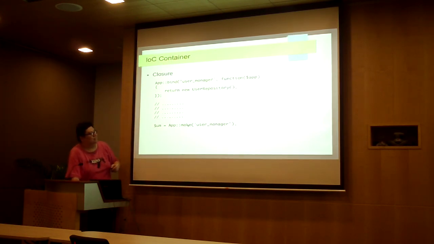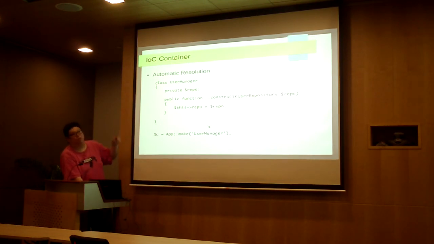But if one day your app gets big, you have 20 over places where you need to use this, and one day your requirements change, you decide that you need to swap the data type. If you have 20 over places with the same dependency, you're going to change it 20 over times. That's why with this method, you centralize the change to one place. Meaning you change the data type here, and any other section of your application that uses this, the change will be reflected automatically. That's the purpose of IOC.